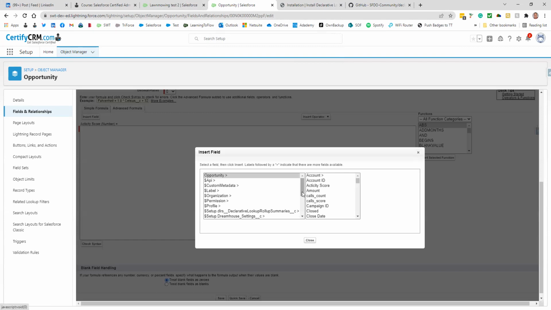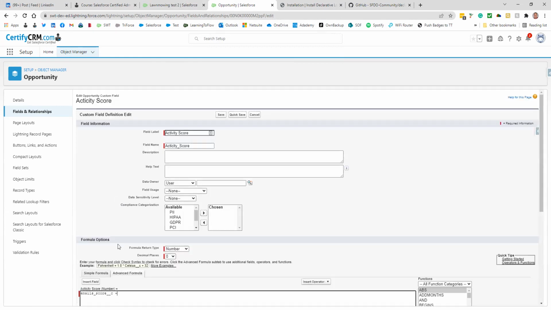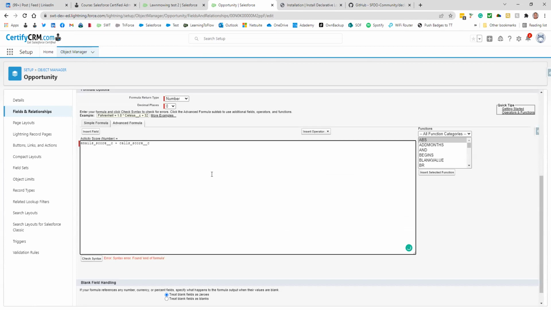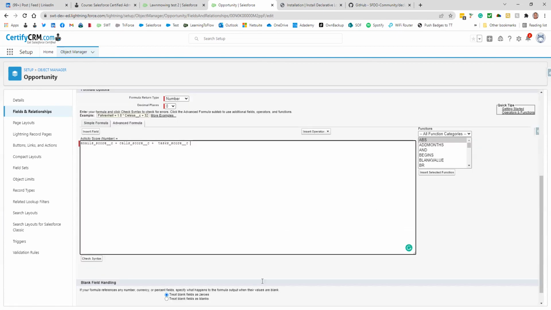Okay. So we'll start with the email score. Okay, so we're not adding up the count here, but we're adding the scores. Plus, insert field, plus call score, plus task score.